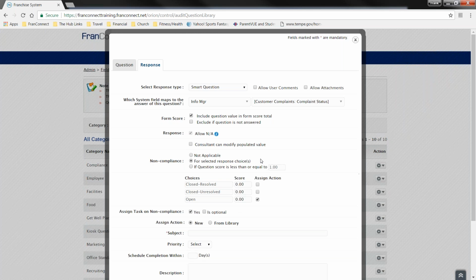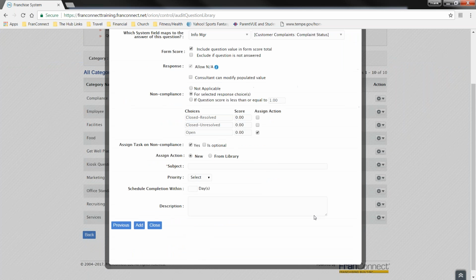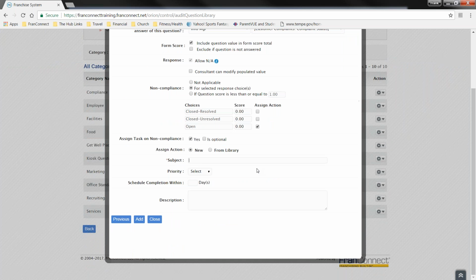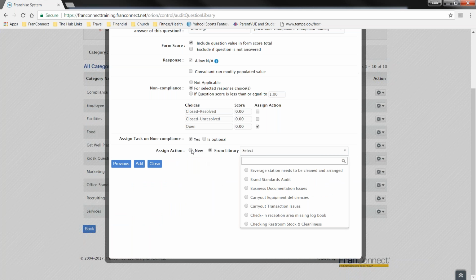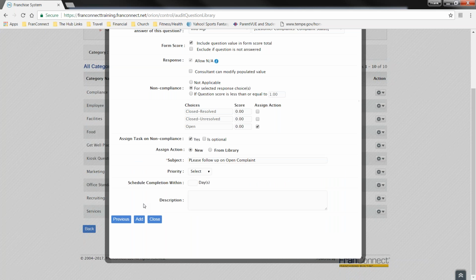And if any of these are open, then we can assign the please follow up on open complaint. And then, of course, select the priority just like you do with all other action types here. Or we could maybe even use a library selected response here, whatever the case may be. Okay? Action here. Okay?